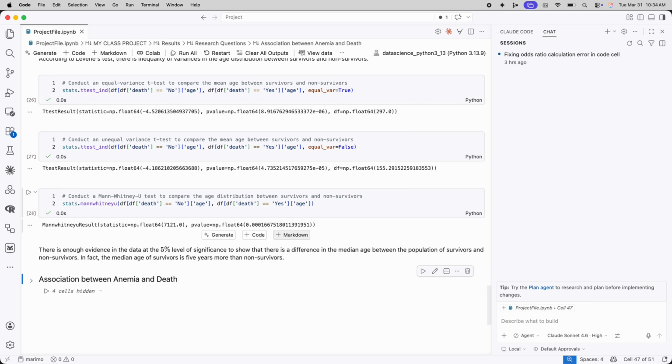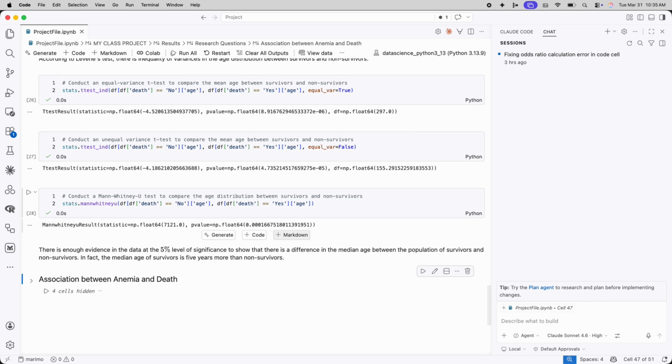Now we're going to move on to what I would have to do if I want to compare two categorical variables to each other. So I had a numerical variable between two populations, the populations of survivors and those who died. But what if I want to compare a categorical variable between those who died and who survived? That's my next question. This was a comparison of a numerical variable between two populations, but what about the comparison of a categorical variable between two populations?